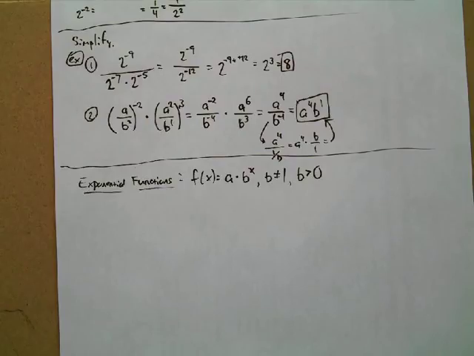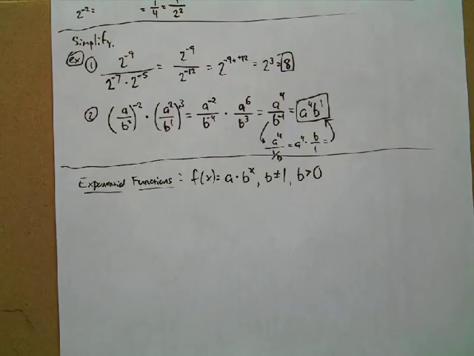And if b was negative, well, then you'd have a really weird function going on there, because there would be values of x that if you plug those in would then suddenly make your graph imaginary, right? For example, if x was like 1/2, taking a negative number and raising it to the 1/2 power, that's imaginary. But then suddenly at an x value of 1, the function would become real again. So it would jump from real to imaginary depending on what x values you're plugging in there. So, that's no good either. So we want to just stipulate that b has to be greater than 0 but not 1 as well.